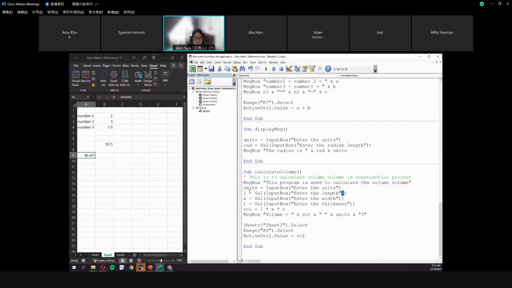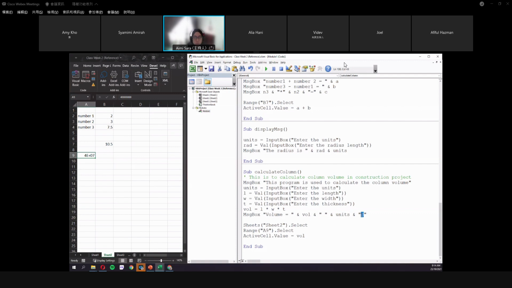Okay. So once you have the input, you have like what the calculation you want, like what kind of formula. So I put vol as for volume and then apa dia punya calculation. Lepas tu you can put message box volume sama dengan, you see I put space there so dia cantik sikit bila I run the message box. Lepas tu don't forget the and symbol whenever you want to combine. So ni pun I ada put macam space sikit lah between volume tu dengan unit supaya cantik sikit.